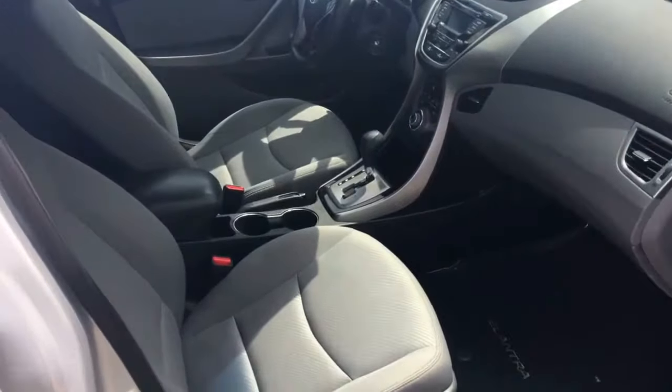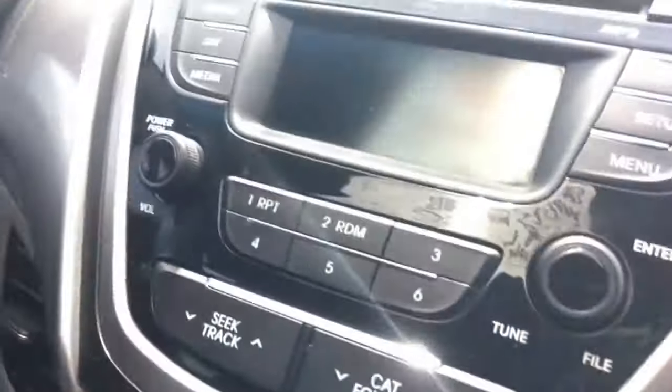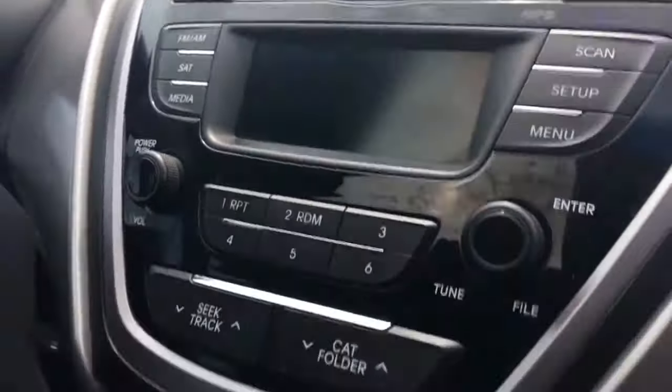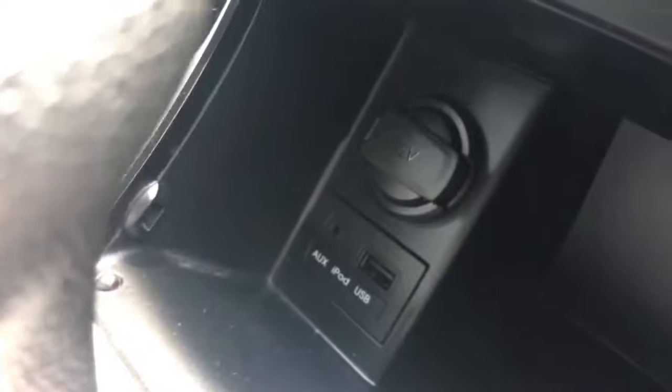Here's the back seat and the front seat — both seats are manually adjusted. It has automatic transmission, heat and air. It still has a CD player, which a lot of the newer cars don't. It also has an auxiliary input and an input for an MP3 player, plus a 12-volt power outlet. There's plenty of storage space in the center console.